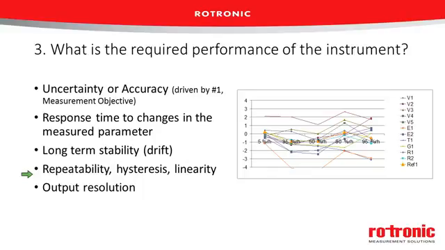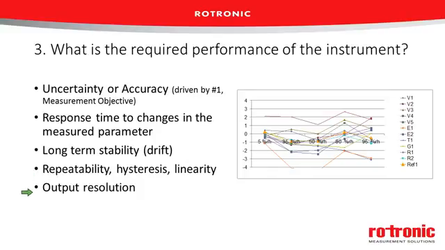The repeatability, hysteresis, and linearity of the instrument are also important considerations. Often they will be built into the accuracy specifications, but not always. Sometimes those are going to be separate on the data sheets, but they do affect your decision on whether or not that instrument will work for you.